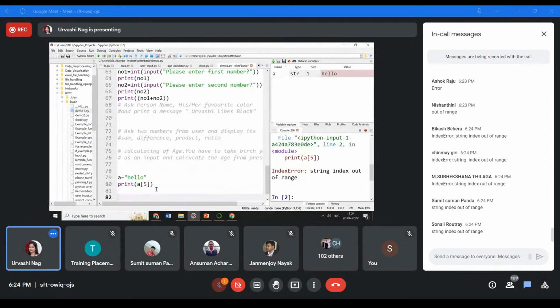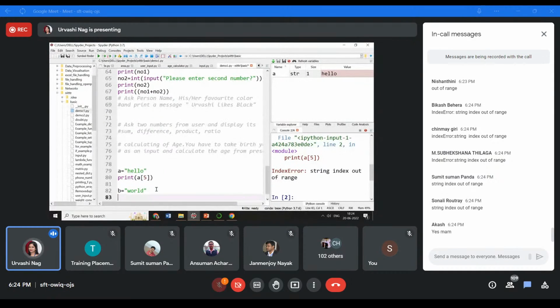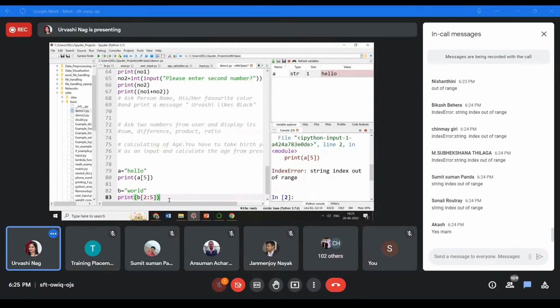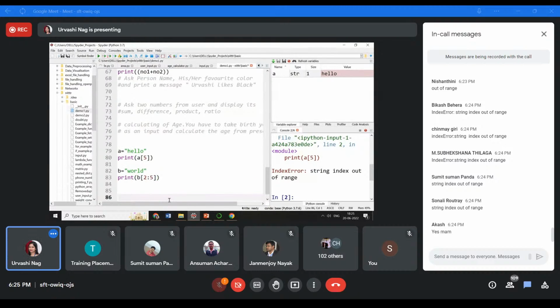Another question. B is equal to world, and I want to print B[2:5]. What will be the output for this?